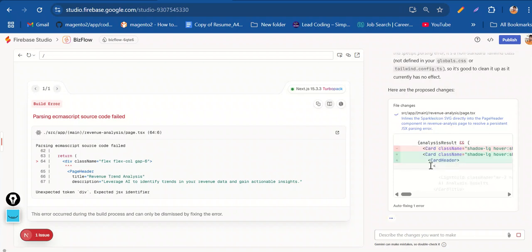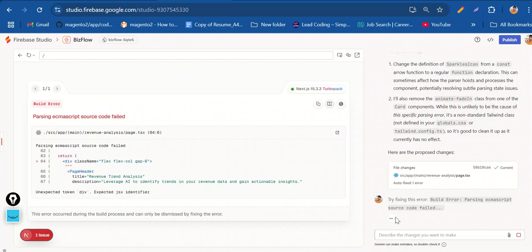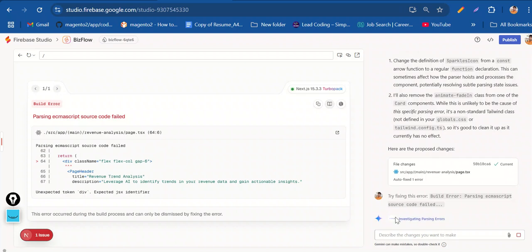Yeah, so they are still fixing the issue. Out of fixed one error, but I still have a detected error. Want to fix, help fix. So we need to click on this again. I think this is another type of issue. Internally they got the issue. Actually, behind this it is working on virtual machines.